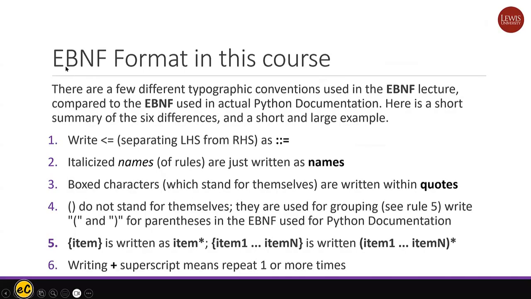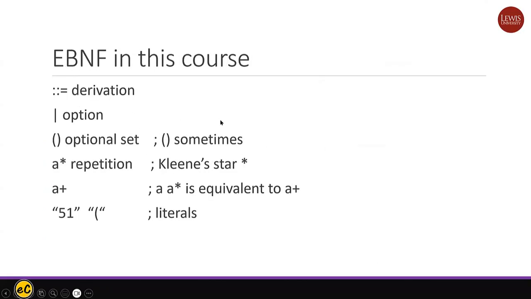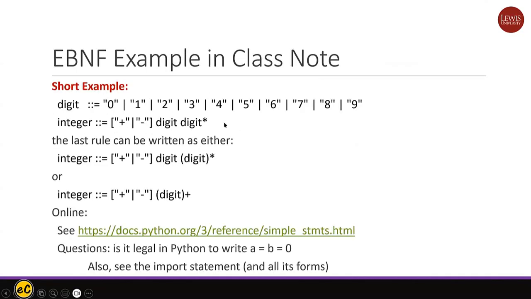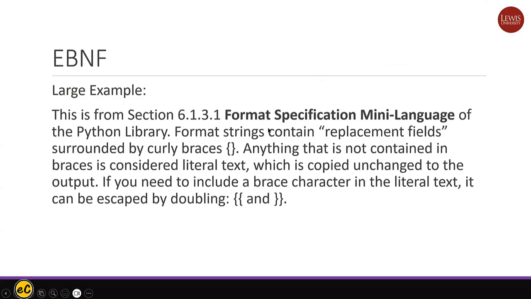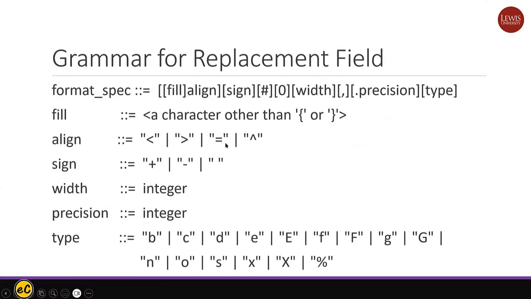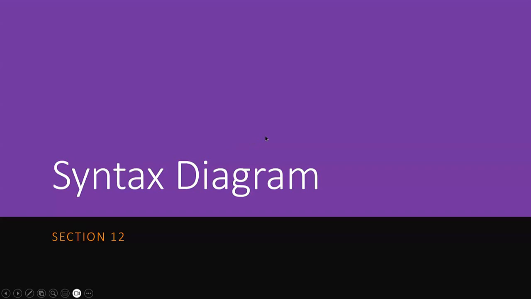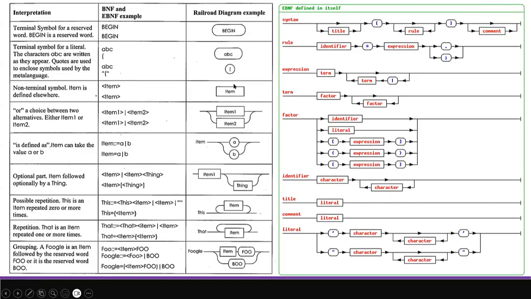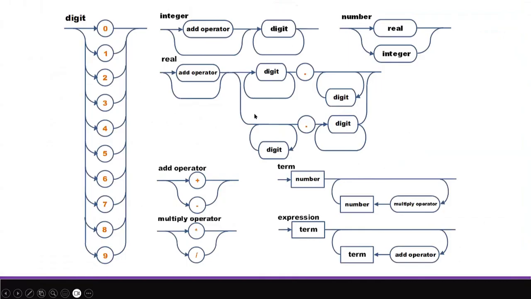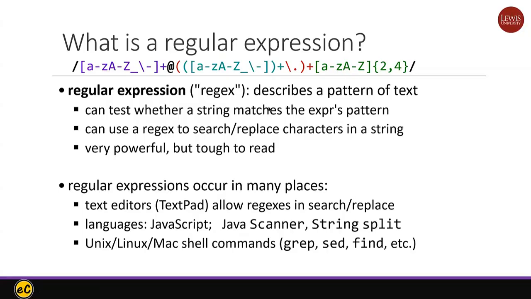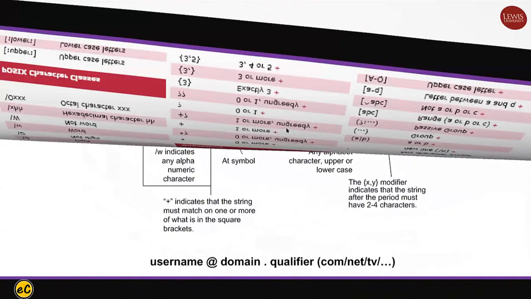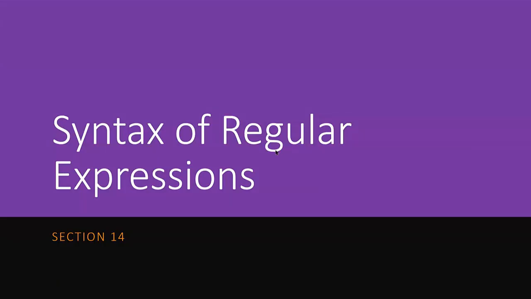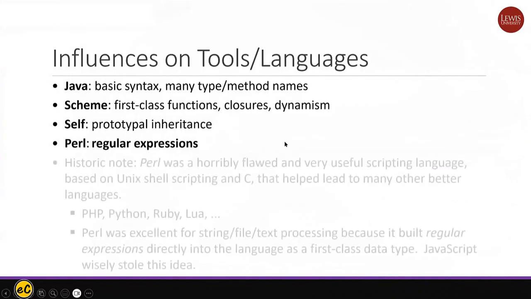And next, we talk about the extended Backus-Naur form, how to write the extended form. This one is used for the lexical generator. So you need to know about the language, how the different terms are defined, and then you draw the syntax diagram first. From your grammar you draw the syntax diagram, and then this syntax diagram can be converted to a regular expression very easily. And the next one, we talk about regular expression: what is the regular expression syntax?